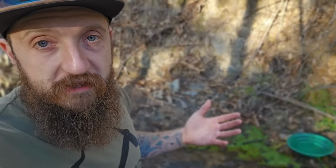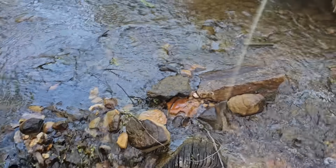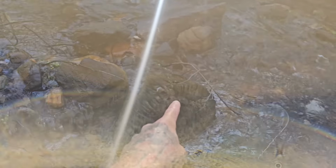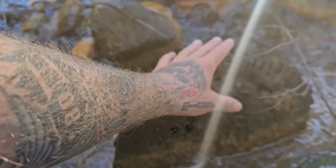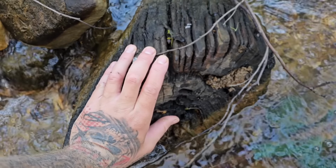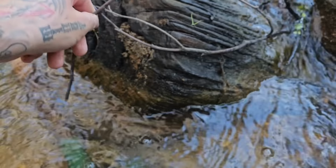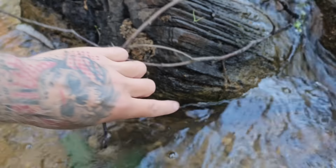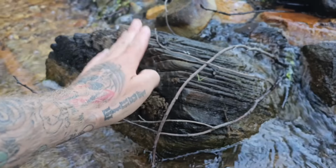But if you spend your time just sitting and looking, you're going to start spotting some things that other people will miss. For me, it was this log. This log clearly has not moved in an extraordinarily long time. First of all, the top of it is extremely water worn. All of this is broken up by the rocks and the river pounding it every time a flood comes over. But the other thing that's super interesting is that the lower you get on the log, the less worn it is. That means that this has been protected by the sediment and dirt. This hasn't moved in a long time.